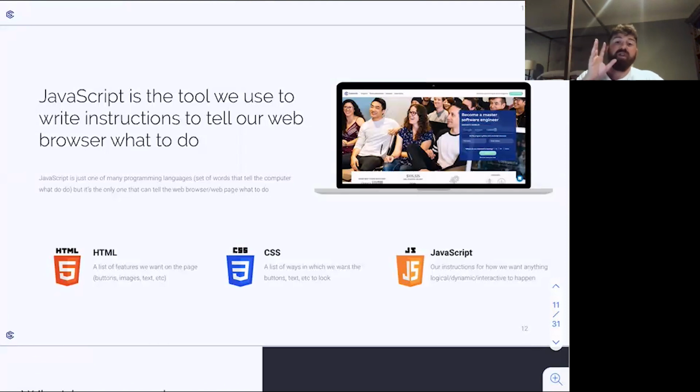But then we've got this cool thing called JavaScript. JavaScript is kind of like the engine of your car. It's what makes your website actually go. For example, when you are on a website and you open the nav bar, you click maybe the contact us page, and that takes you to a new page. How did that happen? How did you just go from where you were to now this contact us page? Well, a big part of that was JavaScript.